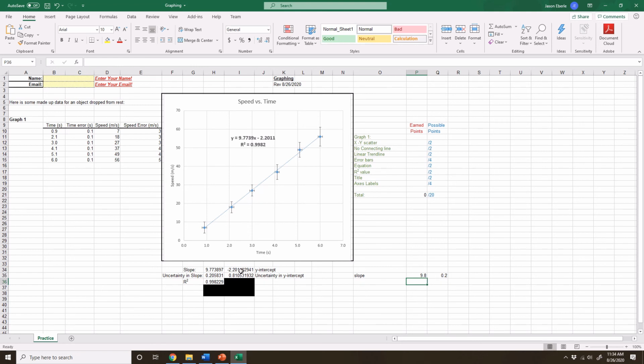And you could do basically the same thing for your y-intercept if you wanted to do that. You could say your y-intercept is negative 2.201, however many digits you want to do. And then you say, okay, only one sig fig for this, we'll say 0.8. So that basically means I should only have one decimal place on this as well, so we'll say minus 2.2. Okay, so that's my y-intercept.